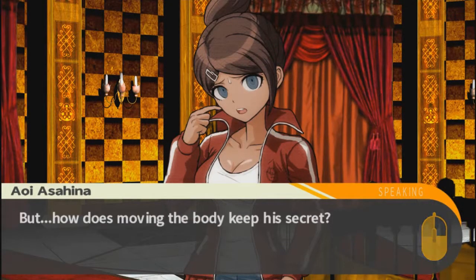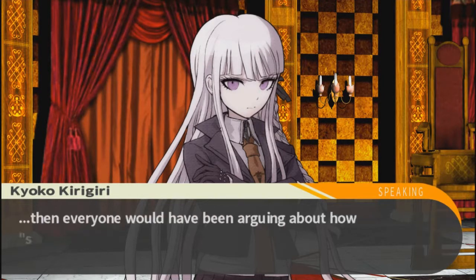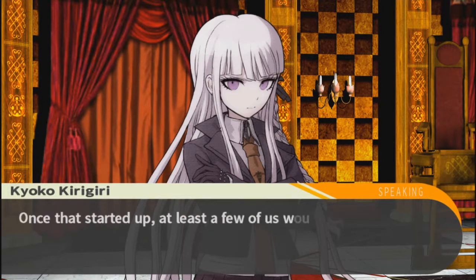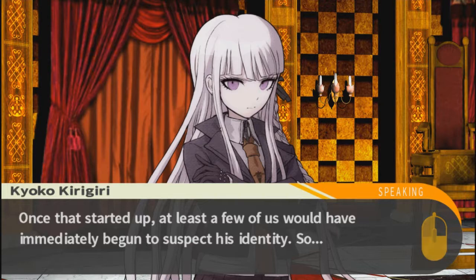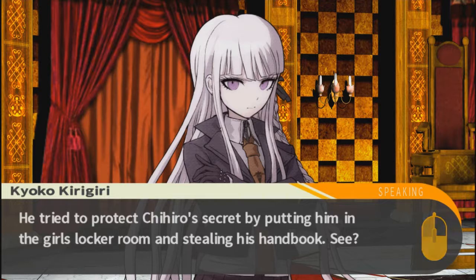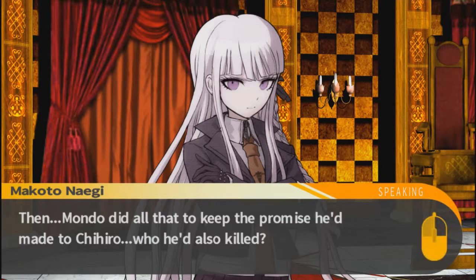But how does moving the body keep his secret? Because even though everyone knew he'd been killed in the boys' locker room, everyone would have been arguing about how she got into the boys' locker room, right? Once that started up, at least a few of us would have immediately begun to suspect his identity. So, he tried to protect Chihiro's secret by putting him in the girls' locker room and stealing his handbook, see? Then Mondo did all that to keep the promise he'd made to Chihiro, who he'd also killed?